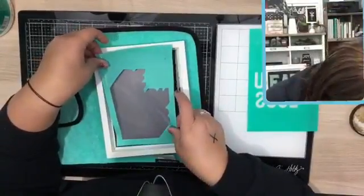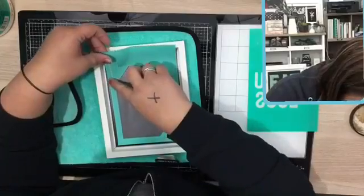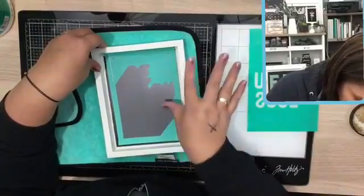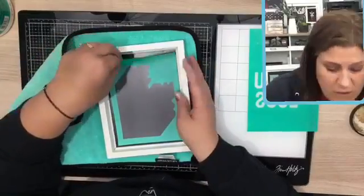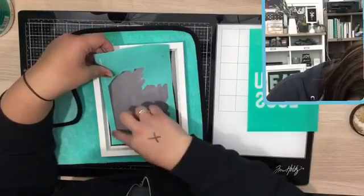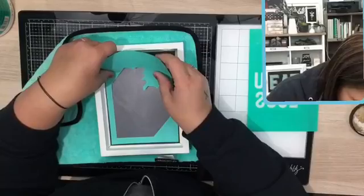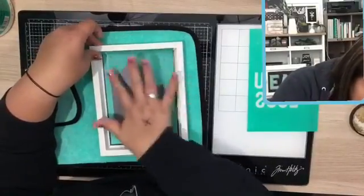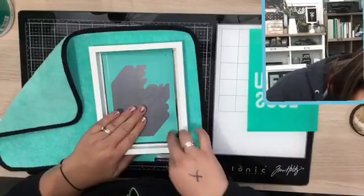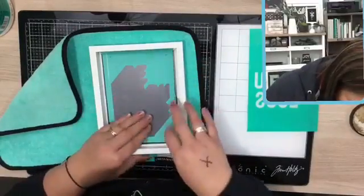My quick and easy project has turned into a double take. But I can still do it. It's moved over too much. Oh my gosh, what is wrong with me? Okay. We're going to go up this side. And we need to make sure that there's no bubbles in our screen. Won't work well if there are.